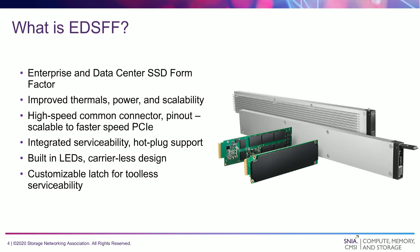You'll see there are EDSFF form factors that are optimized for 1U. You can see the E1.L here, it's the long form factor. This is the one optimized for high capacity. The E1.S is optimized for scalability and for mainstream use. And you have the same common high-speed connector that really brings the whole family together. So you have at least some level of interoperability between the form factors. And besides that, with the common connector, you have the ability to have shared test infrastructure and development and PCIe reuse.